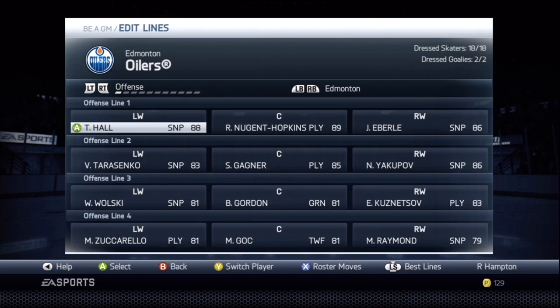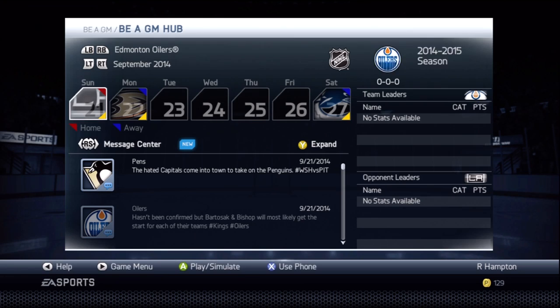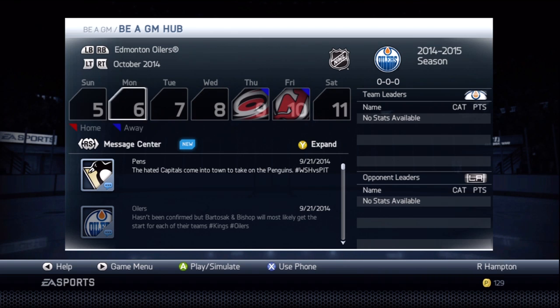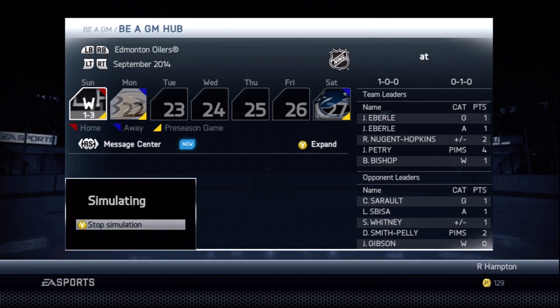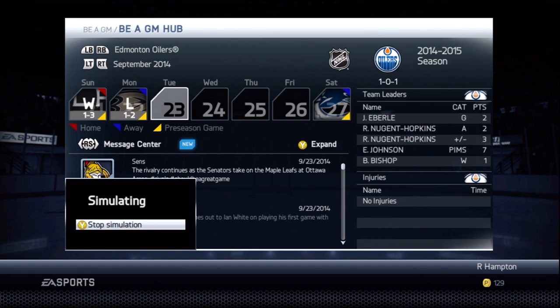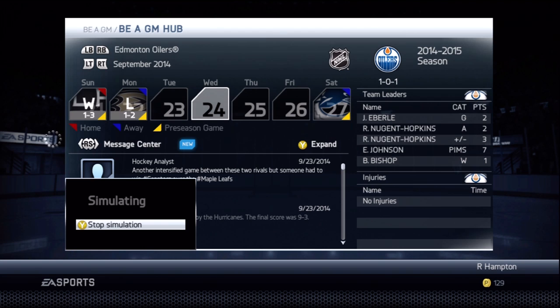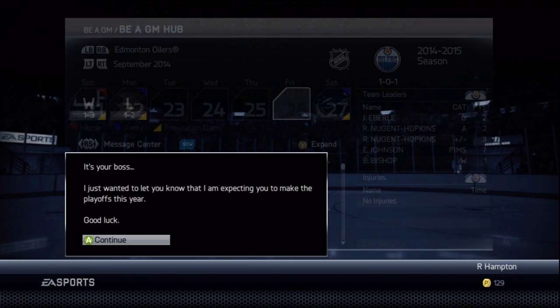So, I mean, as far as compared to last year, our team is looking damn good. Damn good. I love it. So let's just get through the preseason here. We'll do about 2 months of simulating, and we'll see where our team's at as far as everything goes, and then I'll let you guys chime in on any trades we should make, on any line changes we should make, and we'll see how we're doing.